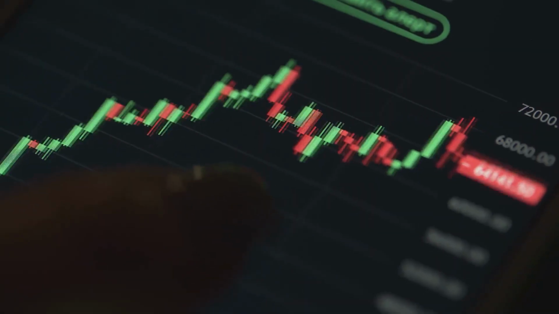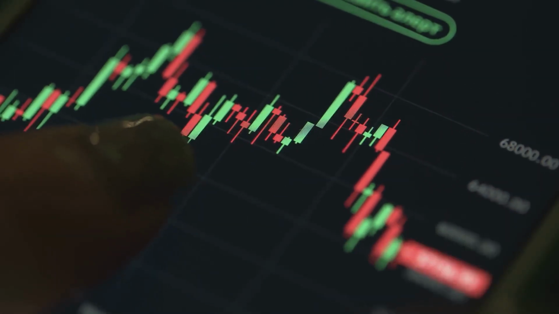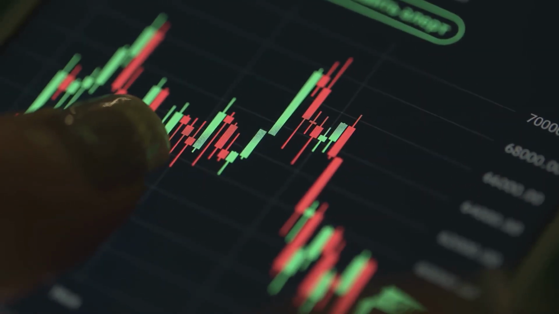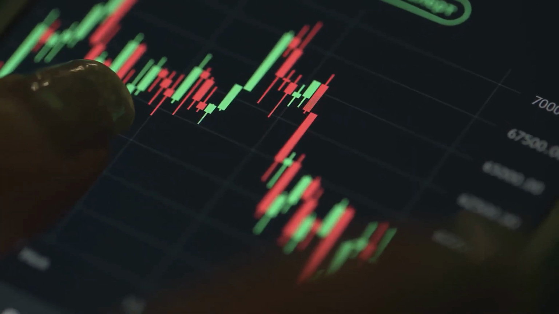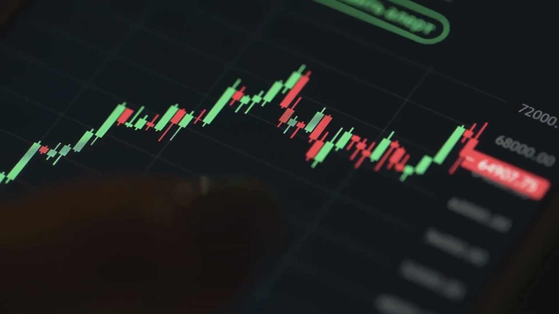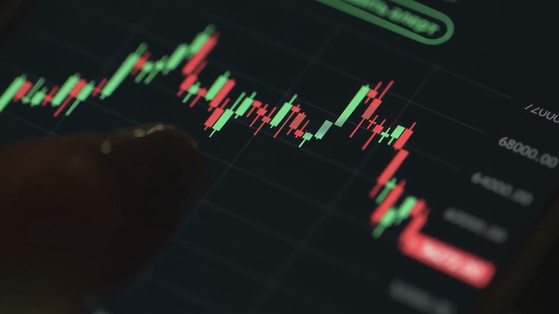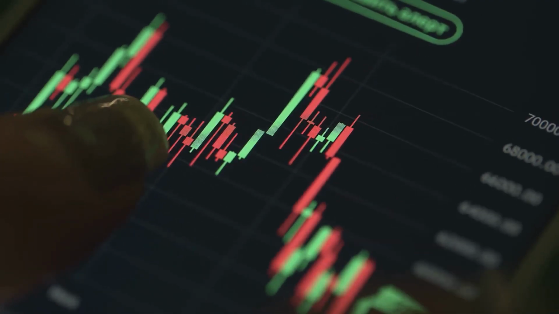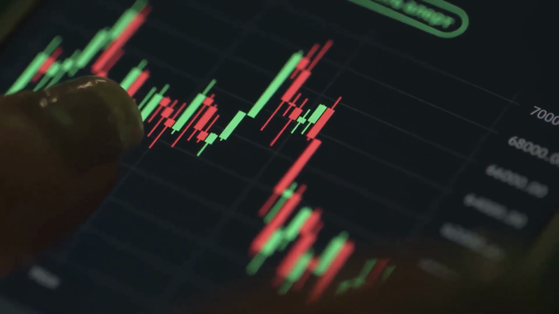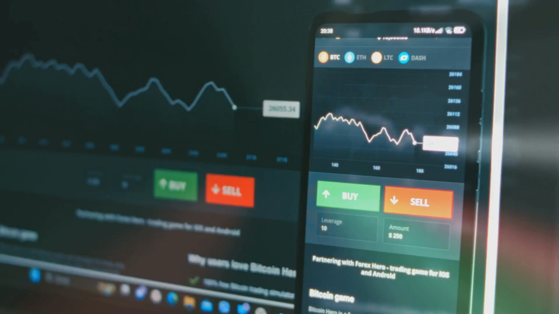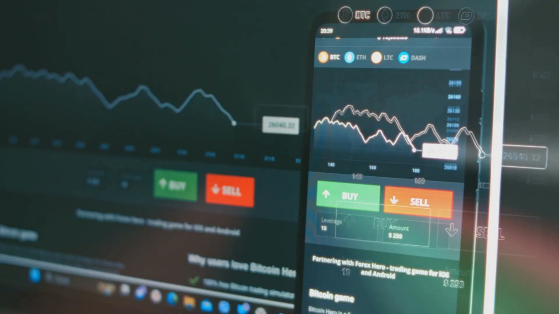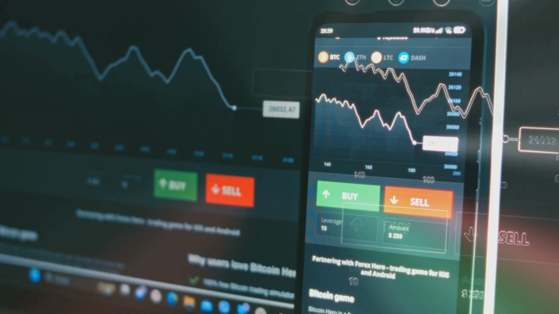Welcome back, traders. This is part 2 of our Forex Strategy series, and today I will show you one of the most important concepts in trading: how to combine trendline direction, flat zones, and moving averages to find perfect entries with high accuracy. If you understand this lesson, your trading will become easier, clearer, and more consistent. Let's get started.